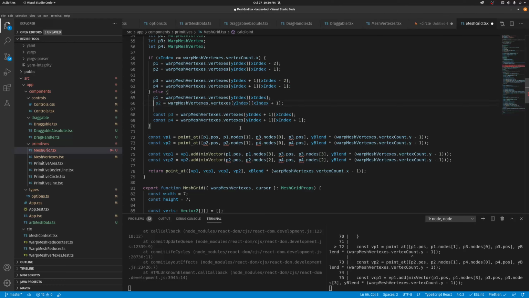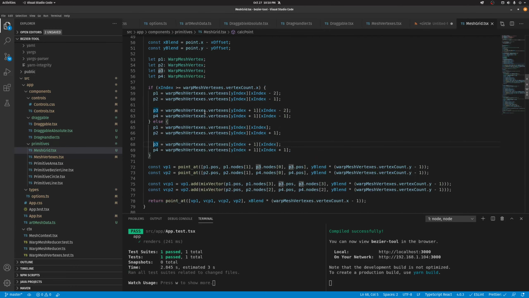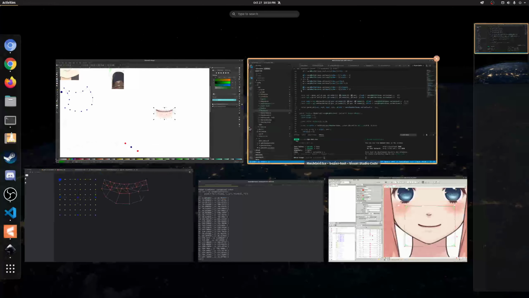So this should be the same, except that when we get the x coordinate into an extreme position, it'll make a different choice here, and hopefully not blow up everything else.